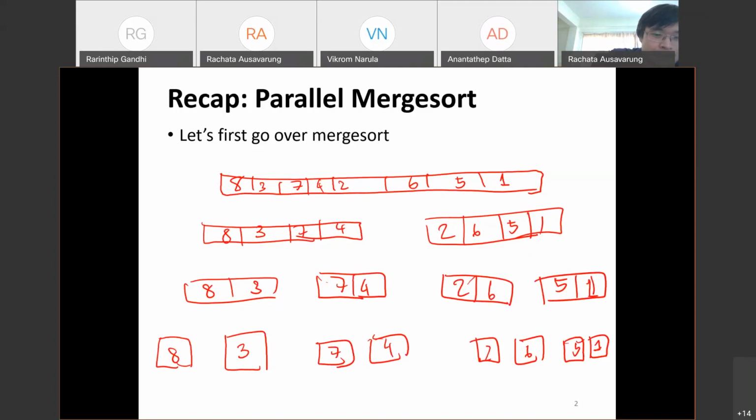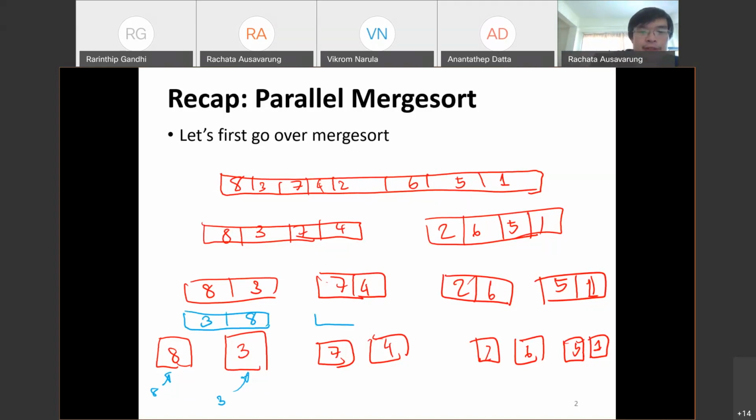So I'm going to use a different color, blue, to represent the merging part. So when you merge, you start doing the sort. If you want to merge 8 and 3, what merge sort would do is we would pick the front of the two collections. This is a collection that consists of number 8. This is a collection that consists of number 3. The front of the first collection is 8. The front of the second collection is 3. Which one has lower value, 8 or 3? 3, right? So basically you start merging the two collections together. You compare the front, you see 8 and 3. Okay, 3 is lower, so you first put 3 in, followed by 8.